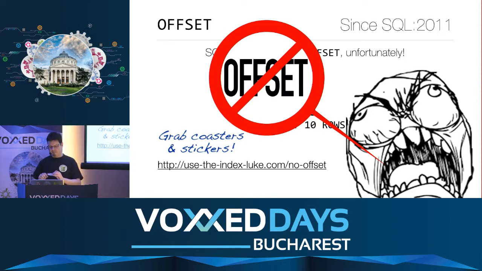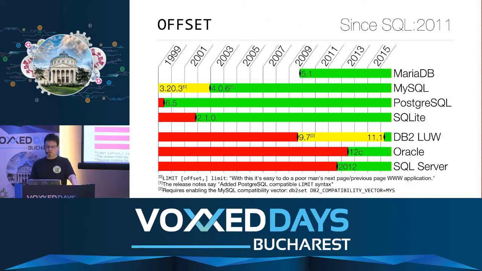Okay, so offset is giving you probably the wrong result, at least for the use case pagination, unless some special cases, like if you know there is no insert, then you get at least the right result. Then you will only suffer from the second problem of offset, which is that it's slow, because it will always renumber the rows from the beginning. There is no other way to do it, except, of course, as explained on this website. So don't use offset. Nevertheless, it is standard now since a few years. Can you use it yet? Yes, you could, but you should not.